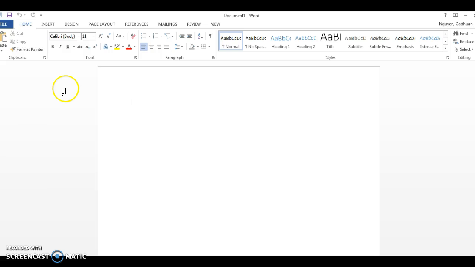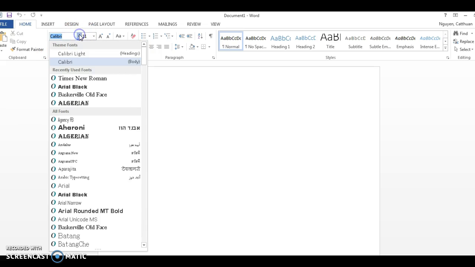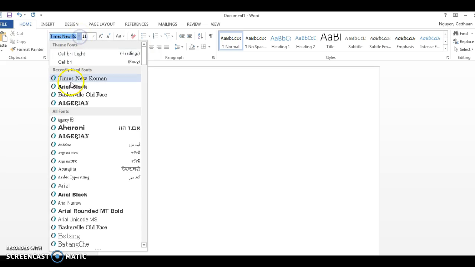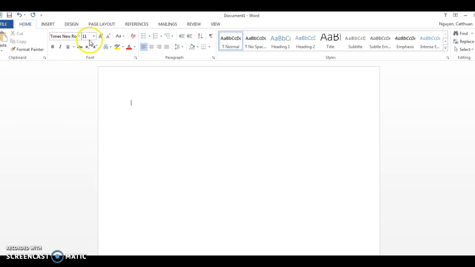MLA format asks that, of all of these font types you see up here, we use Times New Roman. Microsoft Word's default font is, I think, Calibri, so the first thing you need to do is change it to Times New Roman. The default font size will always be 11. You need to change that to 12 in MLA.